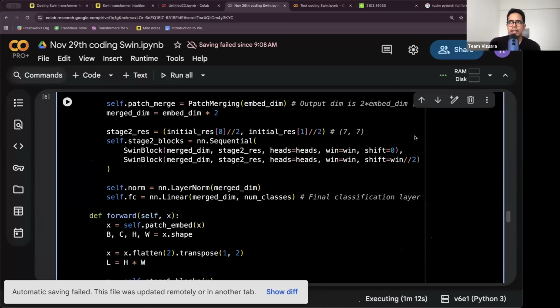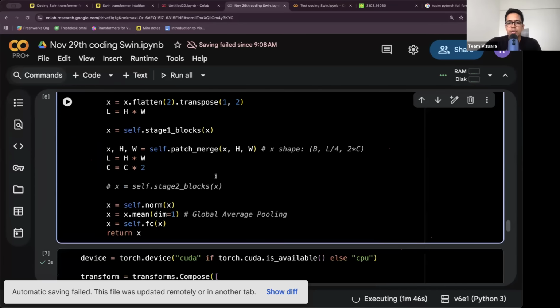The other thing which I conveniently skipped here is stage 3, stage 4. I completely skipped, of course. I did not try without relative position bias. You could definitely try without relative position bias, because in the paper, when they did experiments without any position embedding, with normal absolute position embedding, and with relative position bias, they got slightly different results, but not too different. So that is one thing you should definitely try as an assignment.